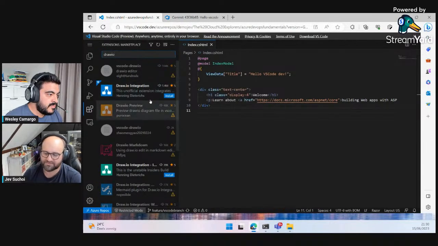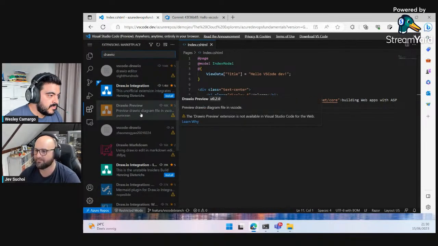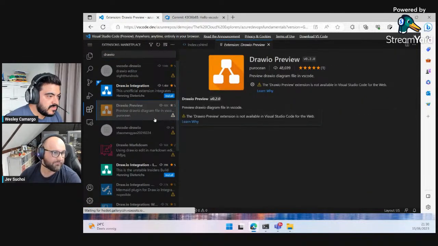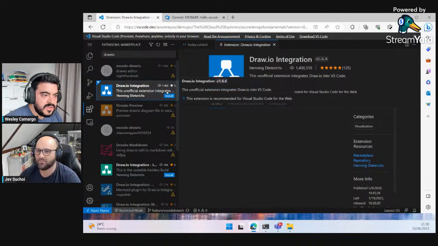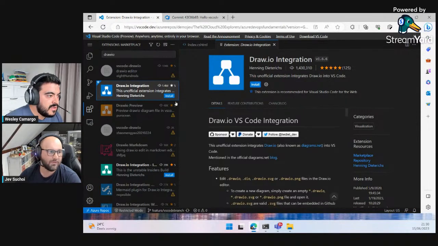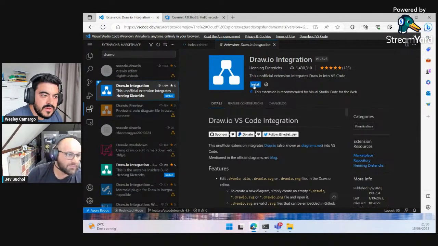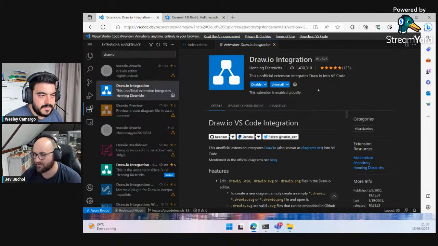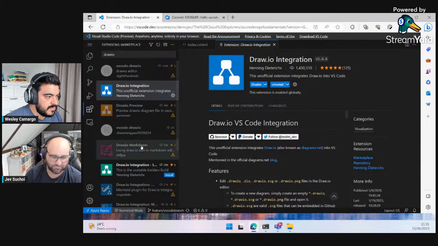For those who don't know, it's kind of Paint in VS Code. Let's see. Yeah, sure. You need the integration one, the Draw.io one. Yes, the blue one. That's the one that shows for me. This is recommended for Visual Studio Code Web, so this one should definitely work.